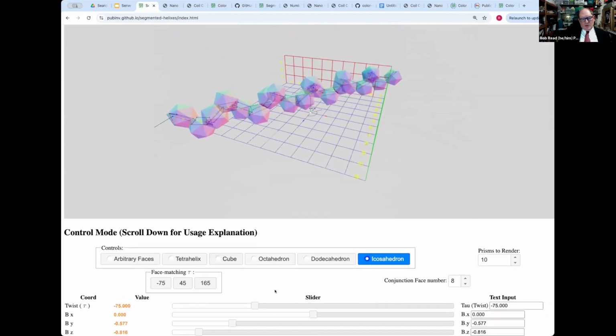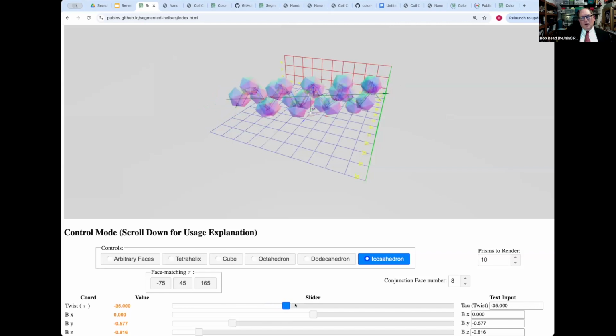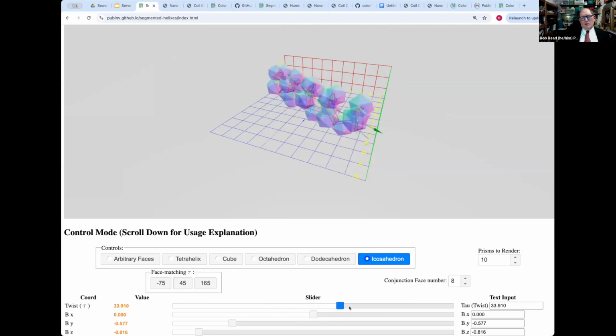And having created this, I can actually change these values. It will no longer be exactly a face-to-face match if I change this slider, but I can tighten it up. And although it self-intersects, so you couldn't do this physically, I can go through this point. I once heard someone describe that as the cosmic G spot. And then you can come back over here on the other side. And the radius and all this stuff is computed.